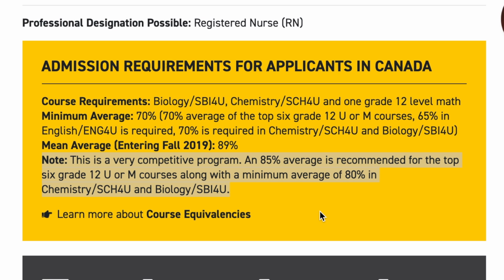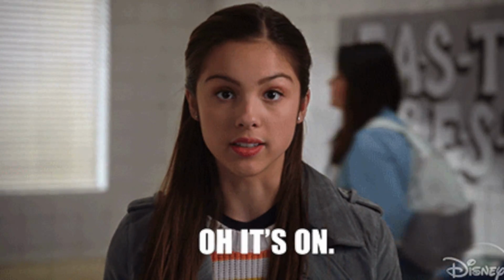And I say shop around because sometimes in other programs, they don't have such a competitive average to get in. So you really want to look at what each school offers in terms of the averages that they're accepting. Sometimes they're lower than others, so that you can see which schools you want to go for. Don't let that deter you though. If you do have the minimum, go for it, apply to those schools, but make sure that you have at least the minimum to be a competitor. This is the competitor phase, okay? You want to try your best to make sure that you have your grades so that you're a factor, guys. So make sure you're a competitor by having your grades on point.